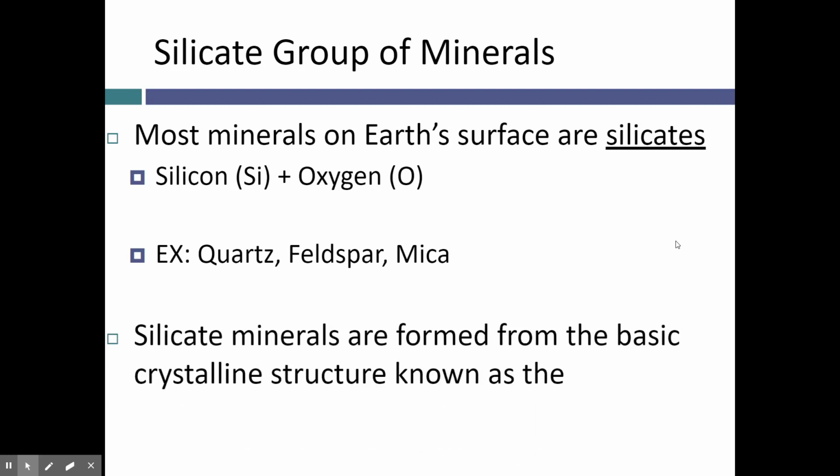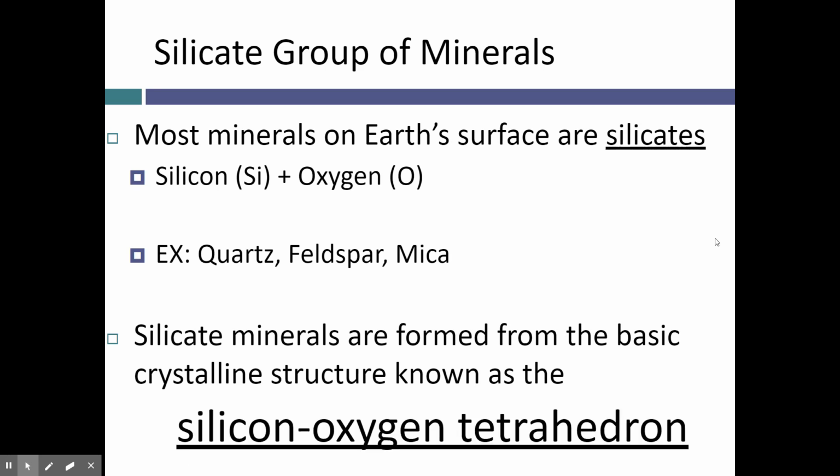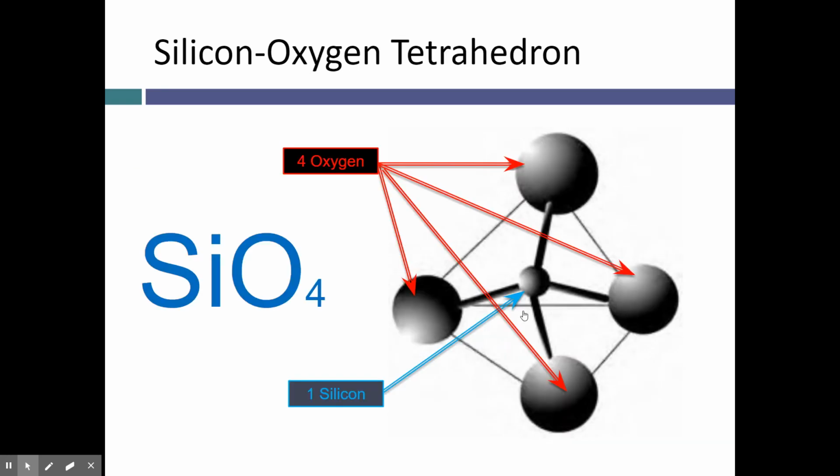Okay. Now, the interesting thing about silicates is they have this crystal structure, which I was referring to earlier, known as the silicon-oxygen tetrahedron. It's a unique shape that makes up every silicate that's out there in the world. And so this is what it looks like. It kind of has this pyramid-like shape if you look three-dimensionally at this. It's got three sides on the base, and then it's got a peak to it. So there are four oxygens, 1, 2, 3, 4, and then there's this central atom of silicon right there, and they're all linked together to make up this tetrahedron.